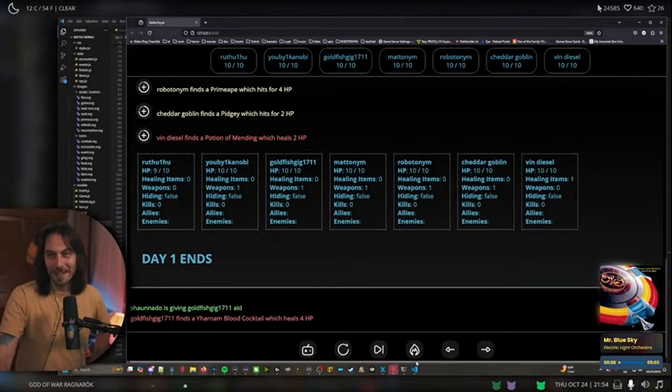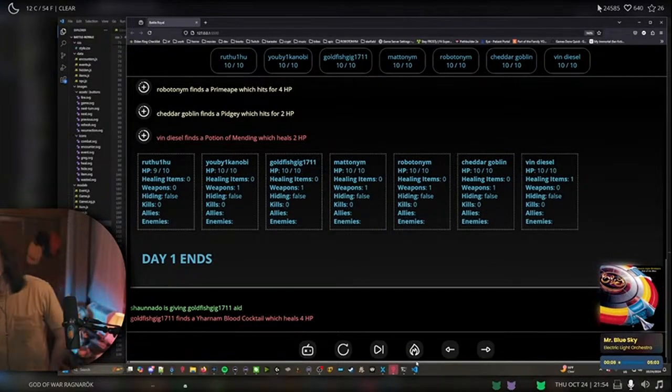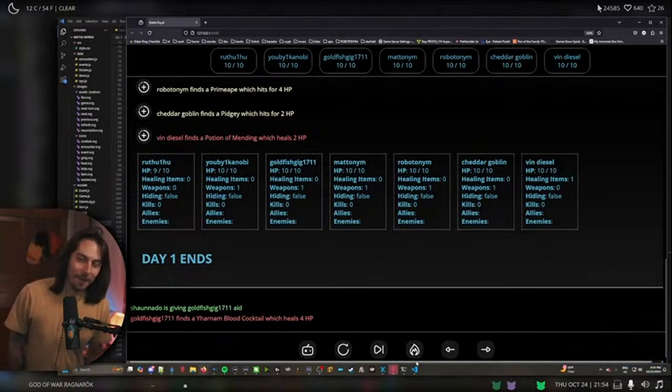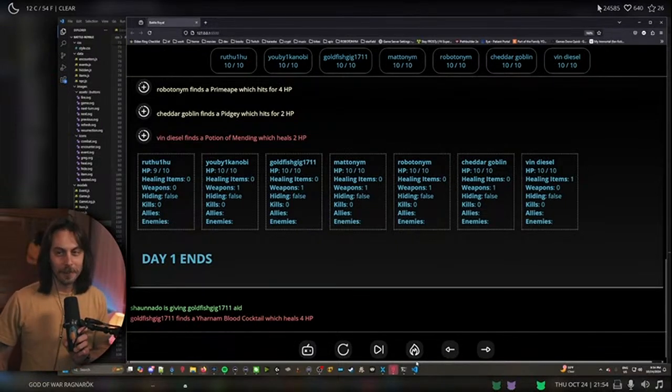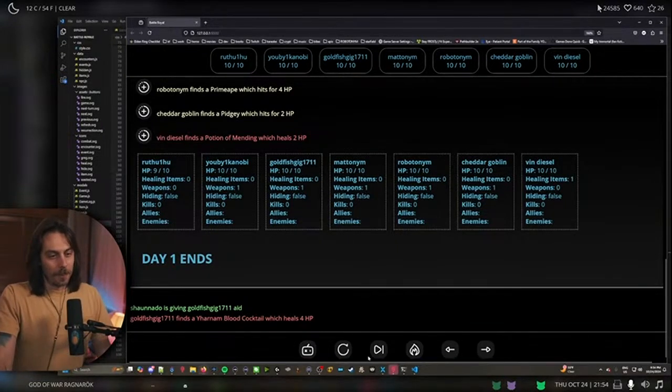Wait, what was the question? How do you switch between... Oh. You were asking in the game. You're right. Yes, D-pad. I thought you were talking about in this game. It's hard to differentiate. All right, we're starting.